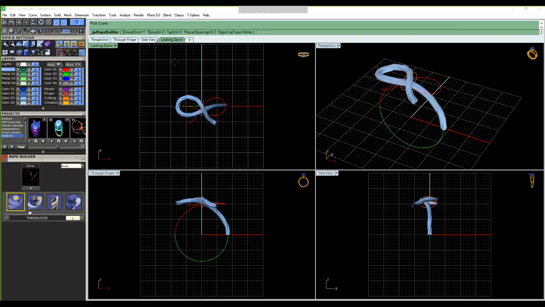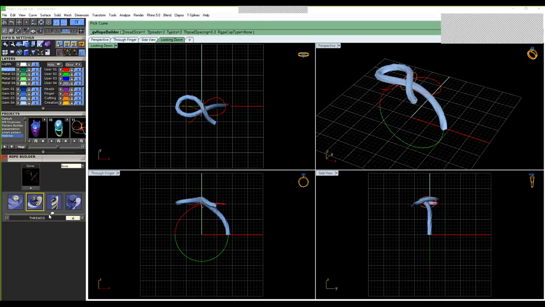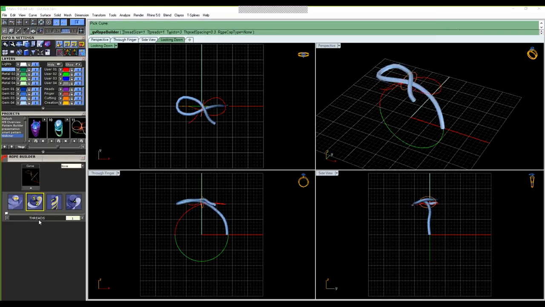But having started Rope Builder, you can see the command lines going. So the minute I pick on a curve, up it goes. So here's the different items. We have the thread size, which is in millimeter diameter. So I can scroll that up to 1.5. I'll put it back down to 1. You can adjust the number of threads. So there's 4 threads. You can go down to 1 if you want to. But typical 3-strand is what I go for.